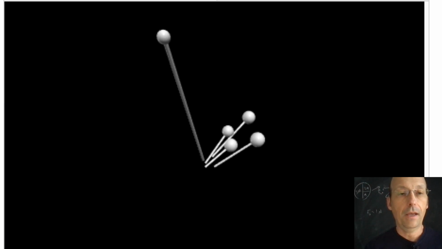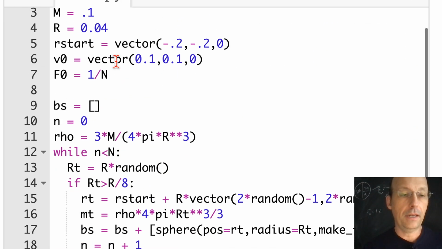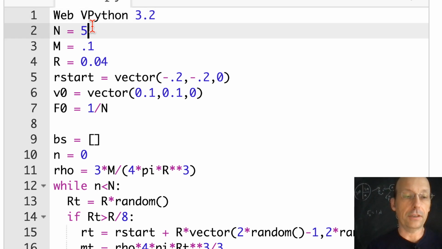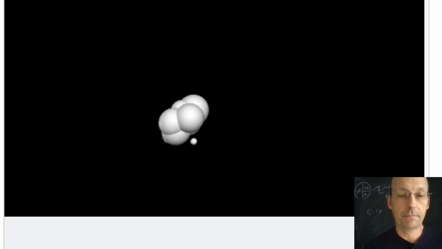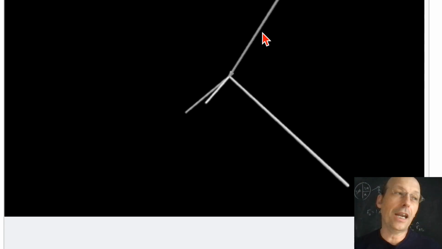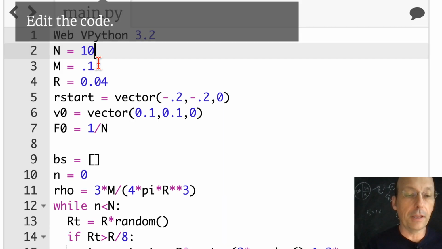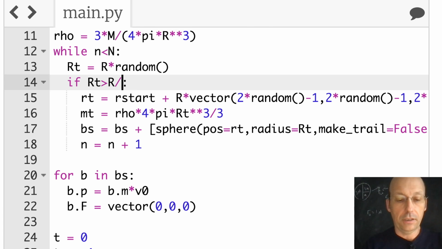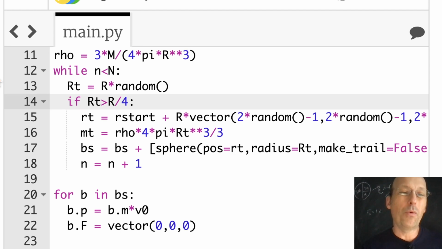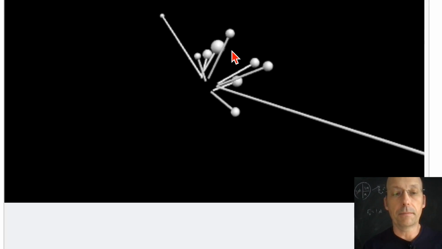What if I do 10 objects instead of 5? I can just change this to 10. So you get those super tiny masses and they explode all really big. So what you can do is to limit that. That's where that limiting case comes from for the limiting size: smaller size and smaller mass. So I can just change this to 4, and then it won't get too tiny because those tiny ones just get shot out really fast. That looks pretty good though.